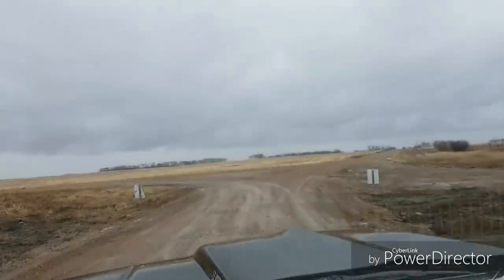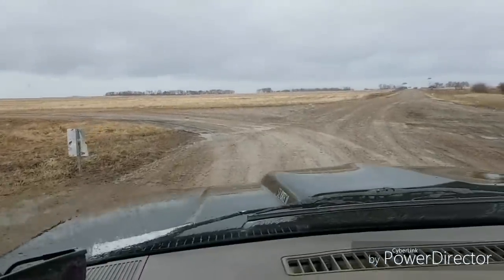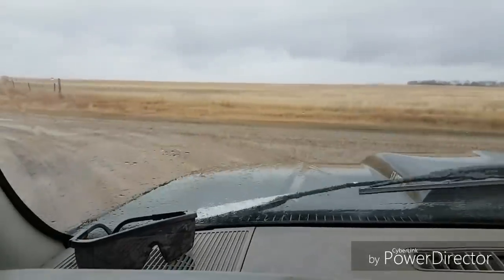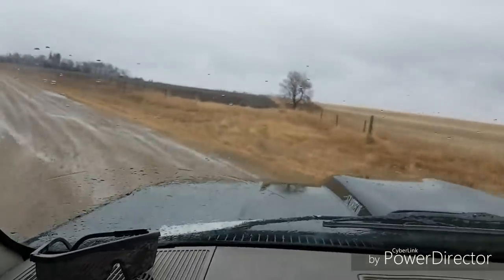So hopefully he's got good tires on that unit, otherwise the 4020 is going to have to give him a helping hand, I guess, with a chain. But anyway, we'll get him one way or another.